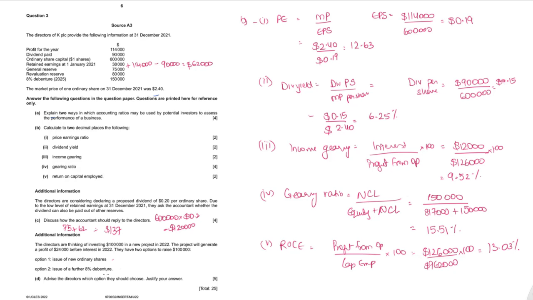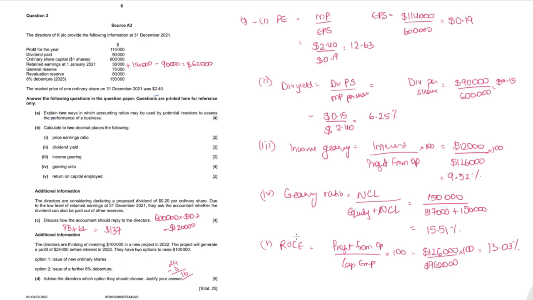And then for issue of debentures, you can say that since the business can earn a profit of 24,000, and from this 24,000 they will pay 8% interest to the debenture holders, 16,000 is still left for shareholders, so they can go ahead with the issue of debentures. Another way of saying it is that 24,000 as a percentage of 100,000 is a 24% return from the investment, by borrowing at only a rate of 8%. So overall, the shareholders are getting an advantage of receiving money at a lower rate and investing and making higher returns.